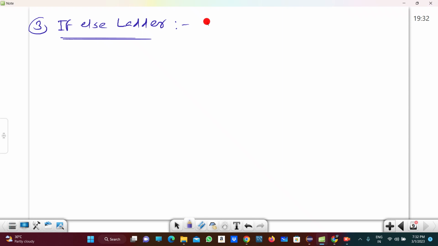These are not frequently used, but we are taking this. So whenever we want to perform more than two sets of operations, in that case we use this if else ladder.